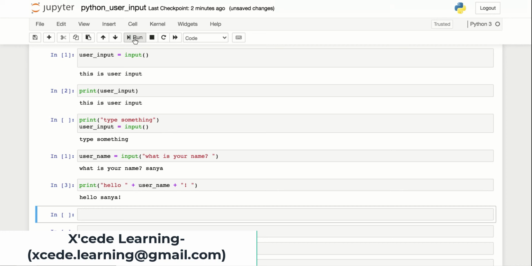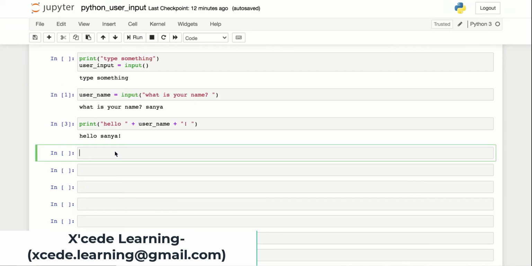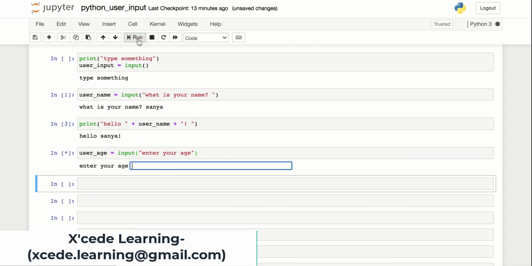An important thing to remember is that the input method only returns a string, so the variable will hold a string value by default. I'll make a variable user age and prompt for input. Say enter your age. And I'll run that.